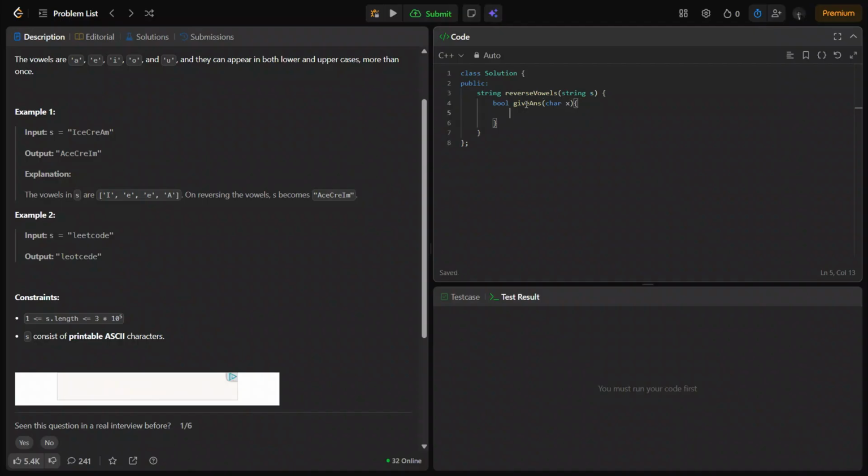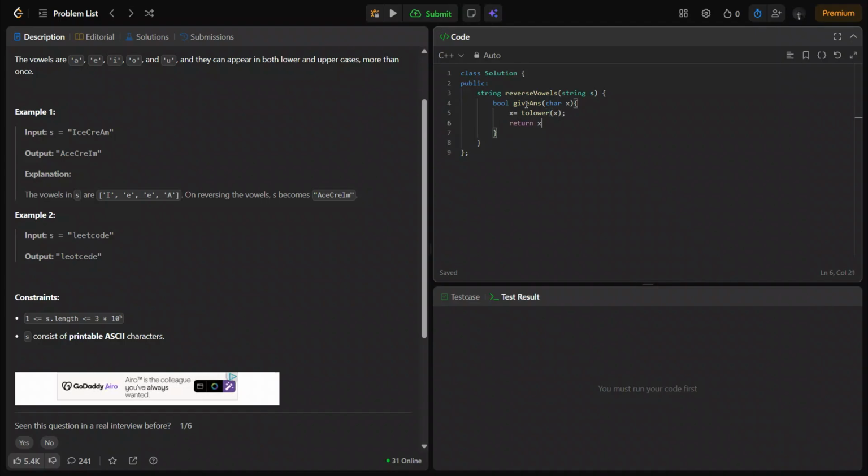We will convert it into lowercase, because otherwise we would have to check all conditions. Here we call tolower and pass just x.